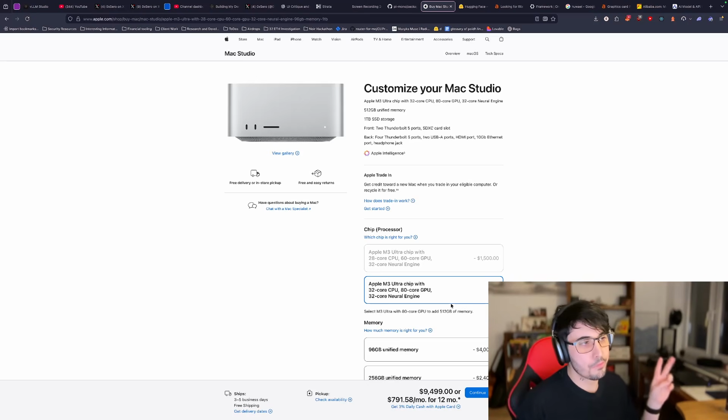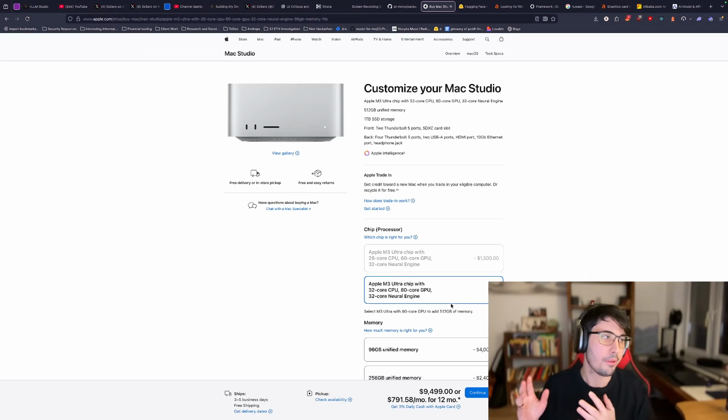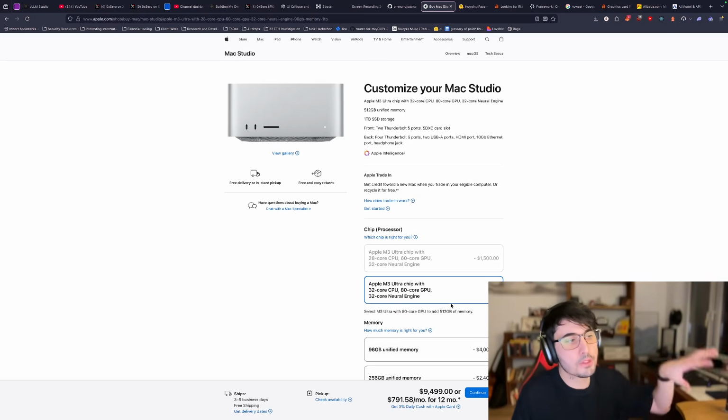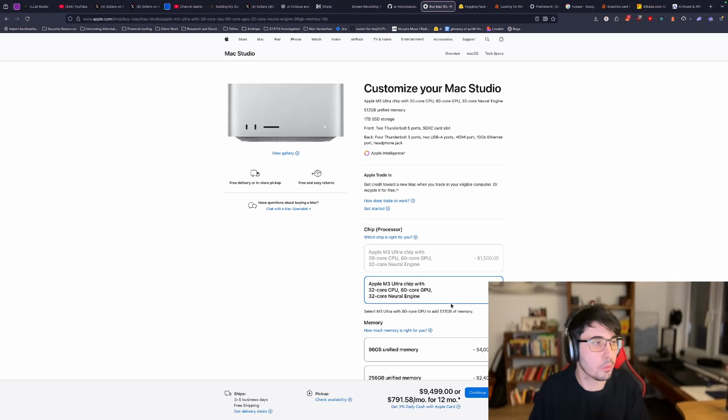Mainly two reasons. One is that Apple does things its own way. It has its own system called MLX, and a lot of the software that has been built for LLMs exists on Mac, but it's like its own thing. So it's not fully compatible with the Nvidia stuff, which is mainly what everybody has been building on. And then two is speeds.